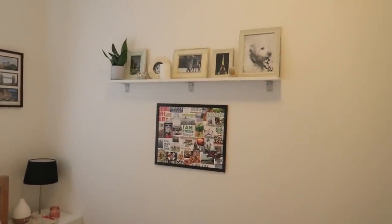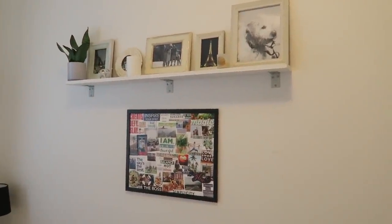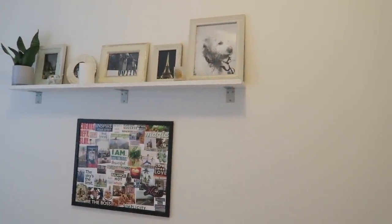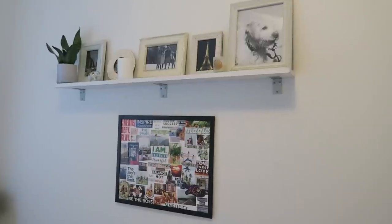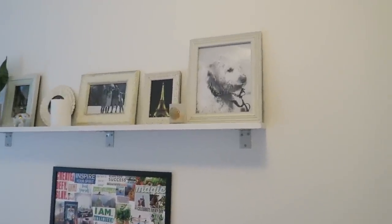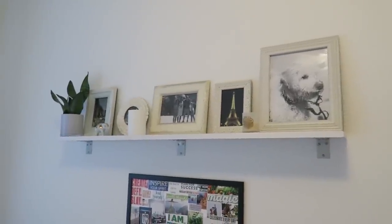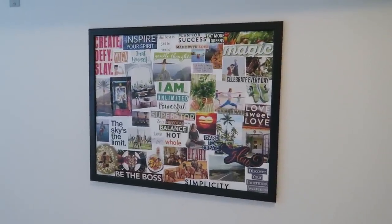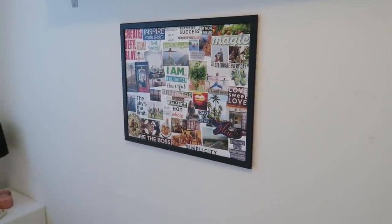The curtains are from Ikea, and over here is the floating shelf that I actually assembled myself. I got a board from Home Depot — it came white, just a primed piece of board — and I bought wall bracket braces, spray painted those, and screwed them right into the wall. I went with a rustic-themed look with my frames: Trevi of course, Paris, my family, and a plant. And here is my vision board that I made a couple months ago — I really like having that in here.